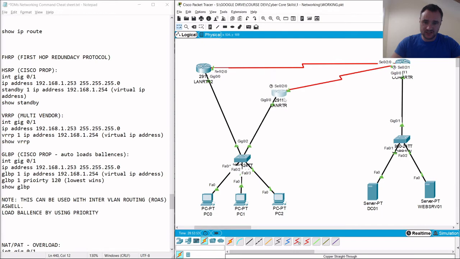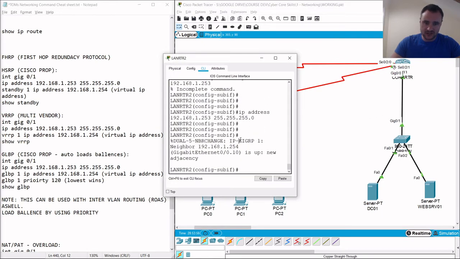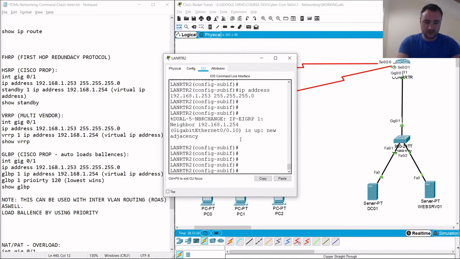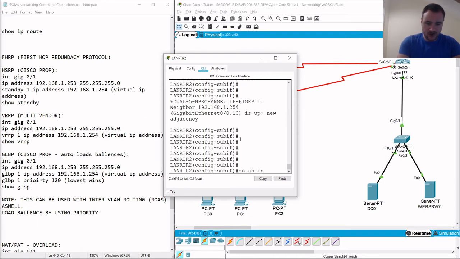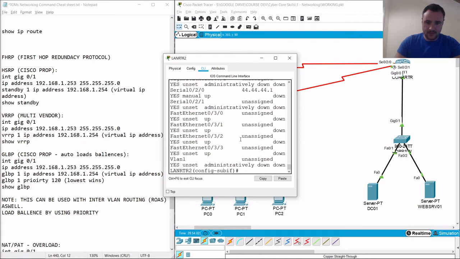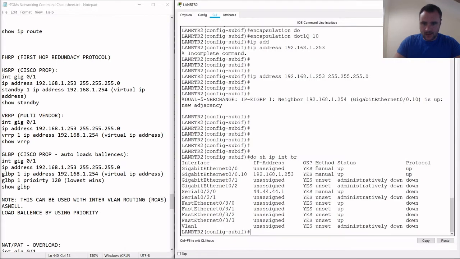So I've got the 2 IP addresses. This one is still 192.168.1.254. I've set this one up as 192.168.1.253, so I'm just going to do show ip int brief. I've got 1.253 on subinterface .10, which, if you remember, was because we're working with VLAN 10.